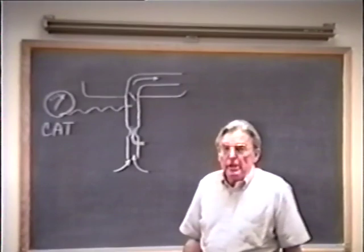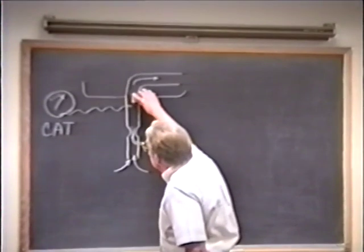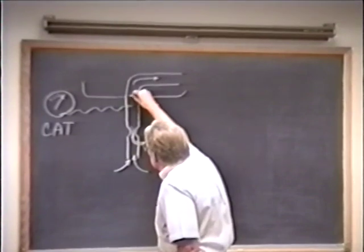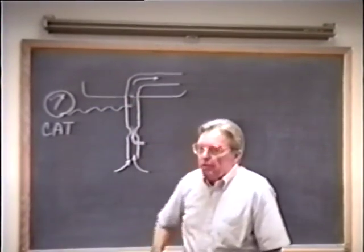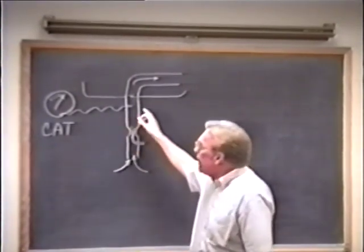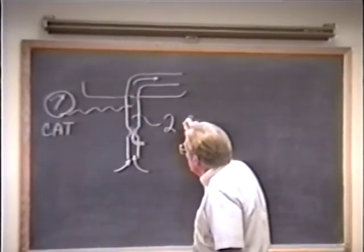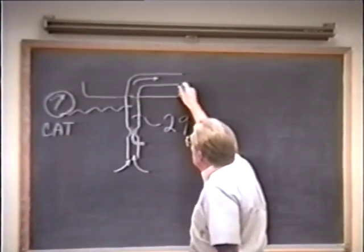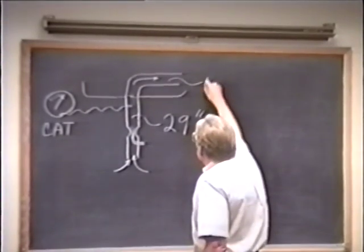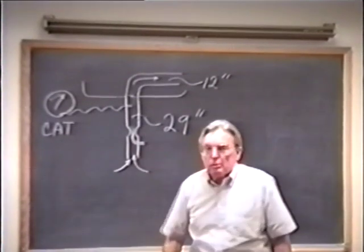Well, the same thing happens in your carburetor, particularly when you close that throttle. When you close that throttle on a steep approach or an autorotation, you then cause a very large pressure drop to occur across the throttle butterfly. So where the pressure in here might be something approaching 29 inches, the pressure up here in the intake manifold may be down to 10 or 12 inches. A very large pressure drop occurring across the throttle butterfly.